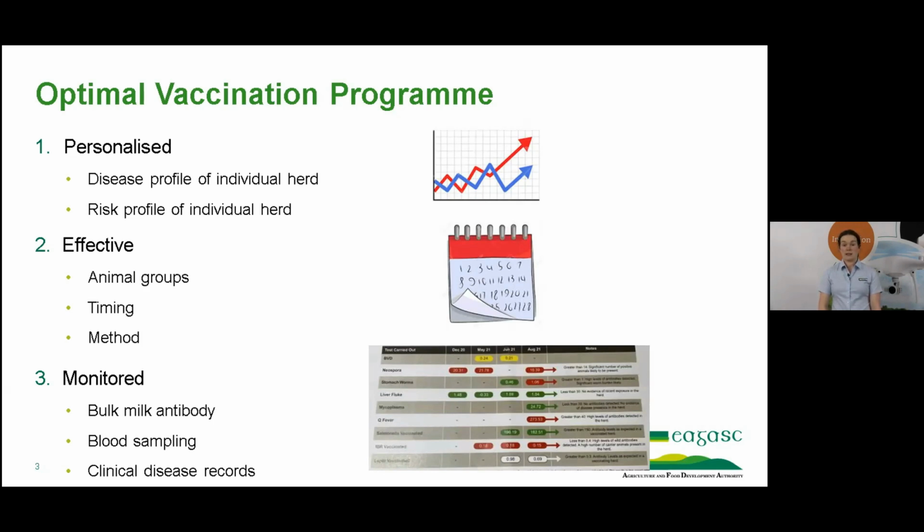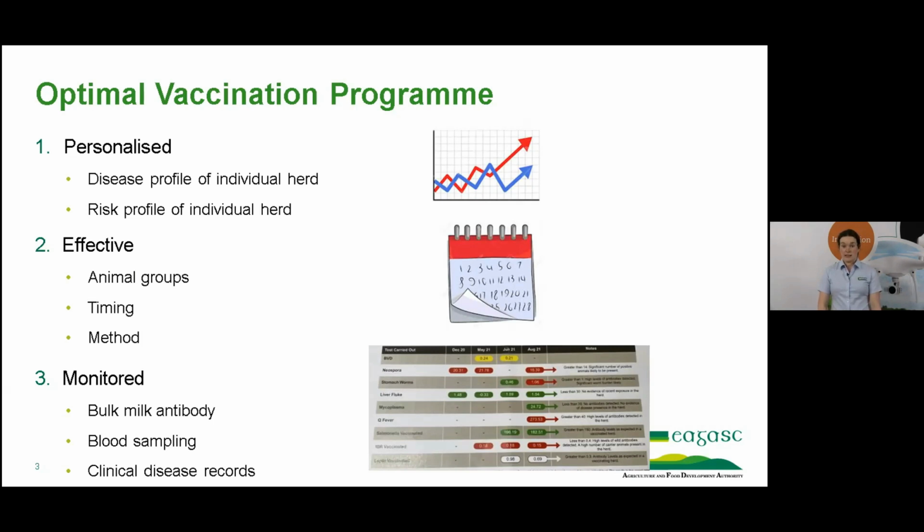So some simple ways that you can monitor the effectiveness of your vaccine program are by using bulk milk antibody testing, for example. So in the picture on the screen, you can see a printout of a bulk milk antibody screen with the herd details taken away. But there's many different diseases that you can screen for, and it can be done multiple times throughout the year. So in this herd, they're doing it 4 times a year, and you can see how the antibody levels trend up or down depending on how much antibody is present in the bulk milk sample.